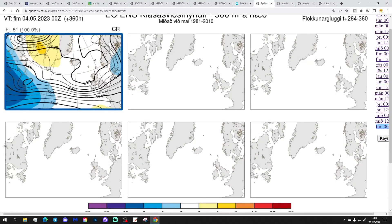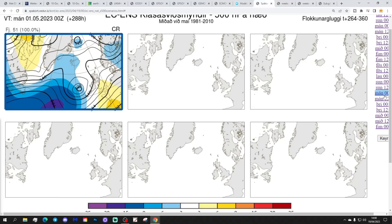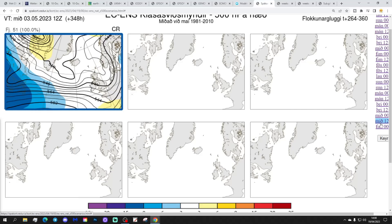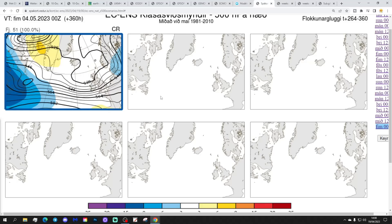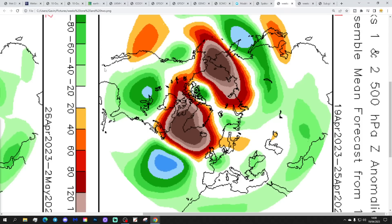At day 14, getting us to the 4th of May on the ECM extended, we've got low pressure to our east and out in the Atlantic — it's rather inconclusive, probably a ridge building through. Certainly no sign of an excessively warm push of air from the south, so the GFS midnight run really does look quite isolated both within the wider model output and within its ensemble. But I'm not going to say it won't verify — I did say last year that 40°C wouldn't verify, and it did in the end. So let's just wait and see.